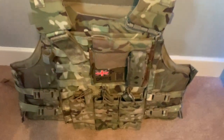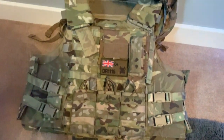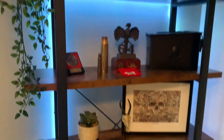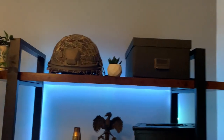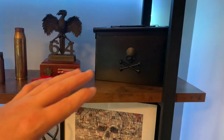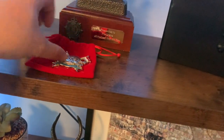Down here we've got my Virtus body armour and my day sack — I need to sort the garage out. Next to it we've got a little shelving unit, that's my Virtus helmet, a fake plant, and then a box with my drone and a lot of video equipment. There's an old ammunition tin with all my knives — I've got a massive knife collection.